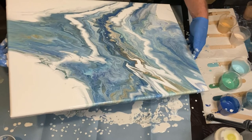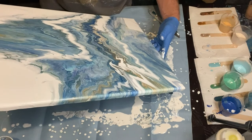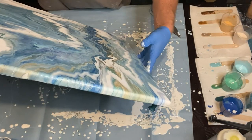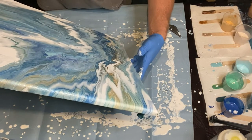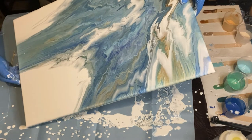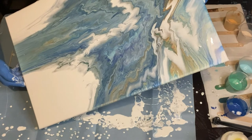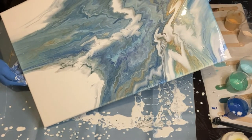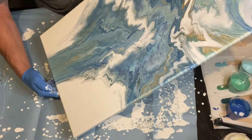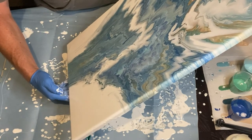Unfortunately I lost some of the footage of how I manipulate this painting and how you see it develop. This cell reactive mixture needs time to develop — to see the pearl cells pop up and these cloudy, snowy, banky shapes moving through it. But you'll see this at the end when you see the dried results — you'll see how I manipulated it with my skewer and all of the pearl cells that did pop up after the painting had sat for a while.